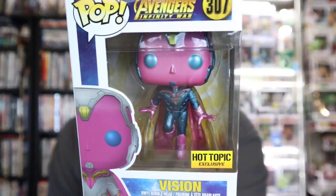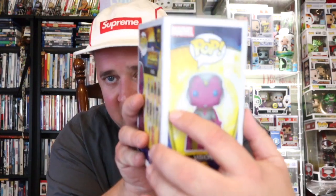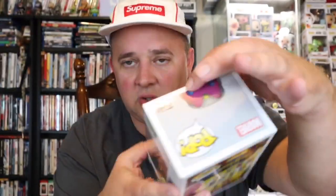First one out of the gates with Damaged Box, we have, ooh, that is a very nice one. That is Hot Topic Vision. Looking at the damage on this, now you'll understand why I do mystery boxes and damaged boxes. We have a little crease there, hard to see. You have a little crease up there. But other than that, it looks really good, really shiny, nice box. Very, very slight damage. That is Hot Topic Vision. We will check value at the end, see where we came in at, see what it is today.